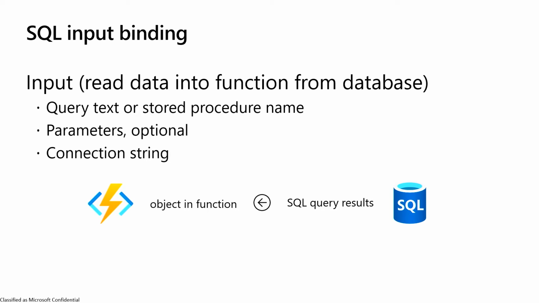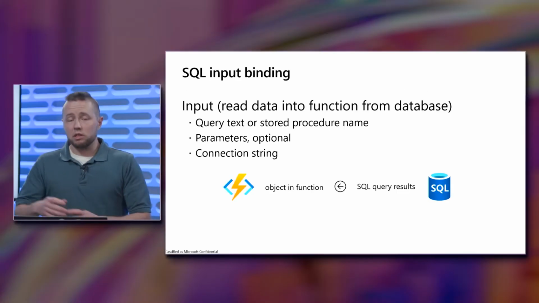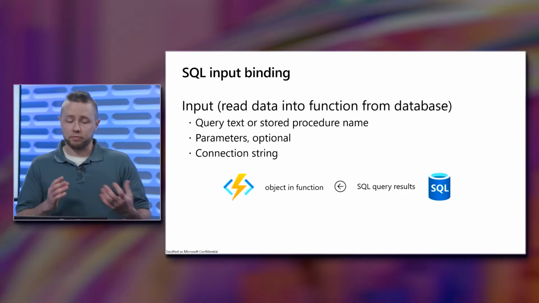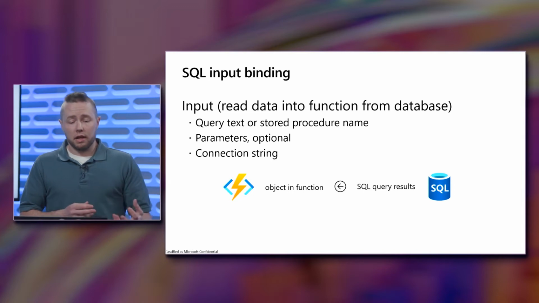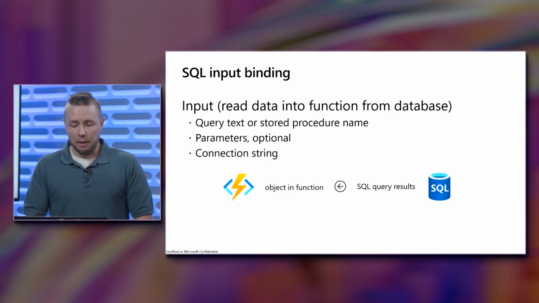The connection string setting is actually the name of the app setting where your connection string goes. No connection strings in code. That is such a relief to see. Your connection string name will be in app settings, whether you're developing locally or on Azure. But that means that connection string name can be used again and again in different functions as needed, as long as you put that same connection string name.